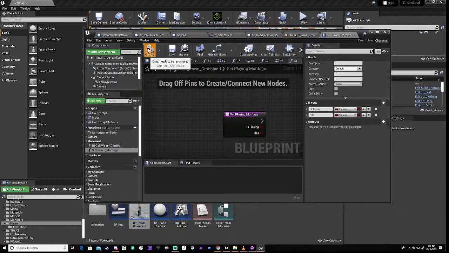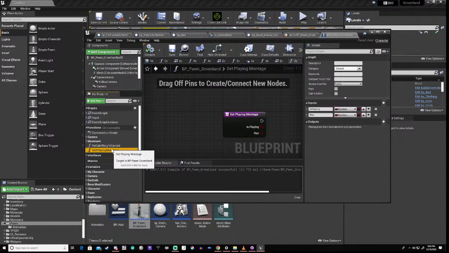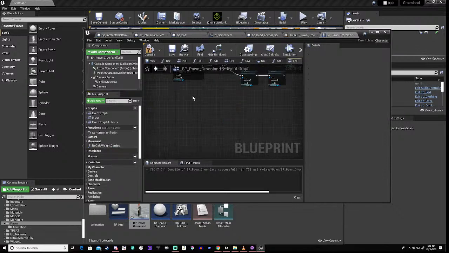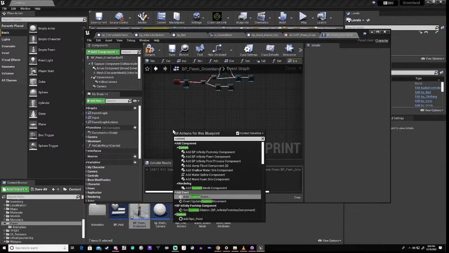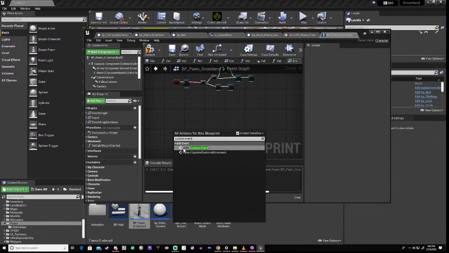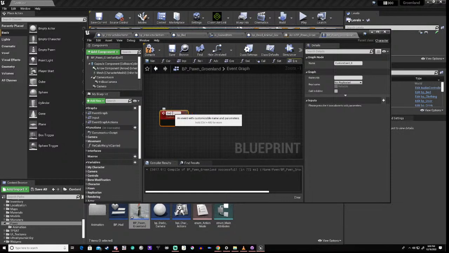I'm going to compile that, because we're doing the delay I can't do it in a function, but that's fine. So we'll do it as a custom event, set playing montage.